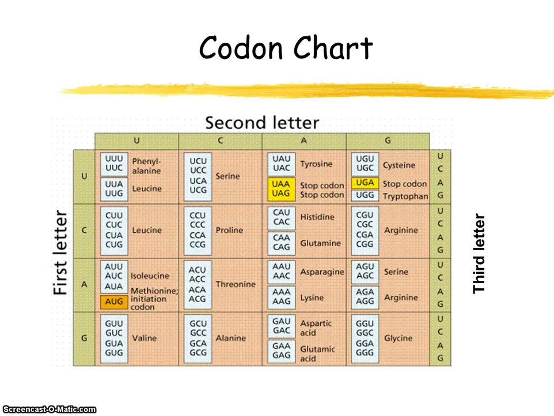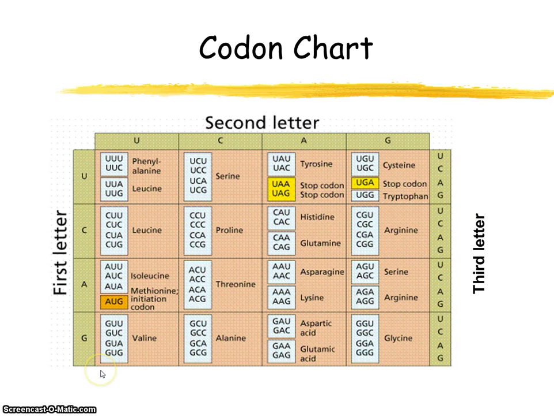So let's look at this codon chart. Okay, this is what we have that we've put together as far as scientists go to know which codons code for which amino acids. And it's pretty easy to use. There are 3 letters that make up a codon. The first letter is going to start over here on the left side of the chart. The second letter you're going to look at the top of the chart, and then the third letter you're going to look at on this side of the chart, the right side.